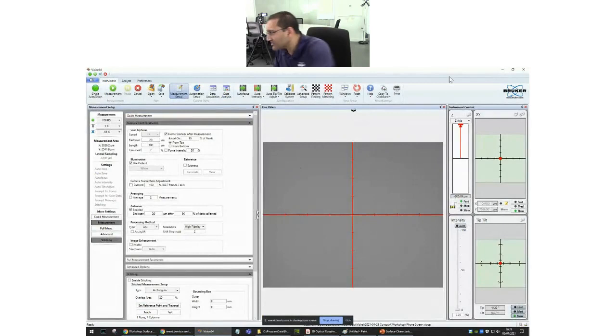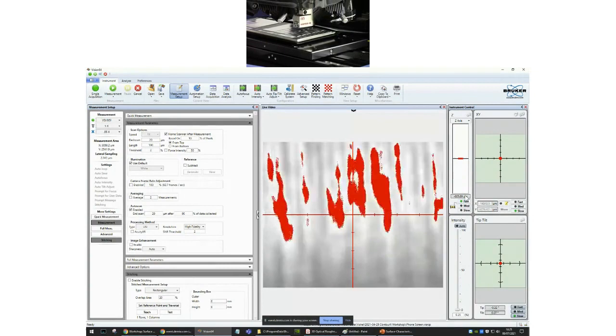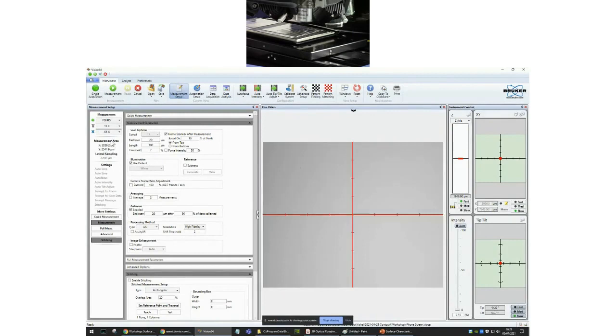So let's see, I'll change my sample here. I'll get rid of my phone, and I basically have this type of book, which has several different types of machine surfaces here. So we're going to look at one of the turning surfaces. If I just put it down there, and let's come down. Okay. And I'm going to use a higher magnification objective here. So let's go on a 10x objective. Before, we were using a 5x objective.